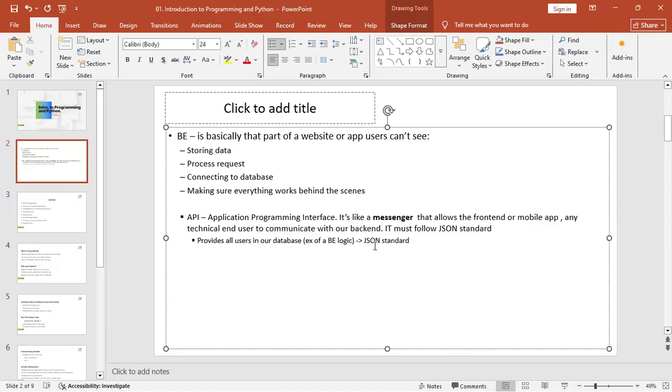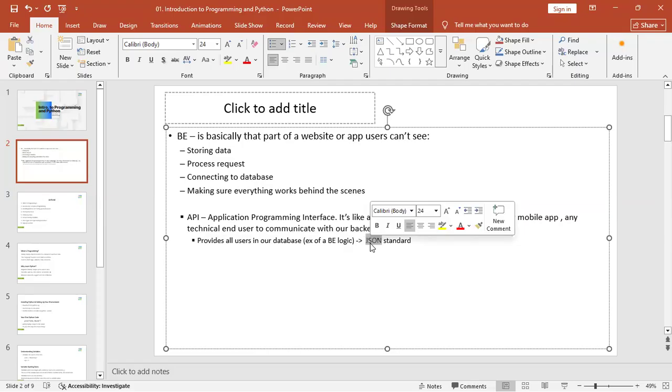because we don't know from which software or which language is communicating with our backend logic. So the API comes in and serves as a messenger that takes this request, provide all users in our database, to that particular logic, which processes the request, and in turn we send out a collection or list of all our database users using the JSON standard format.